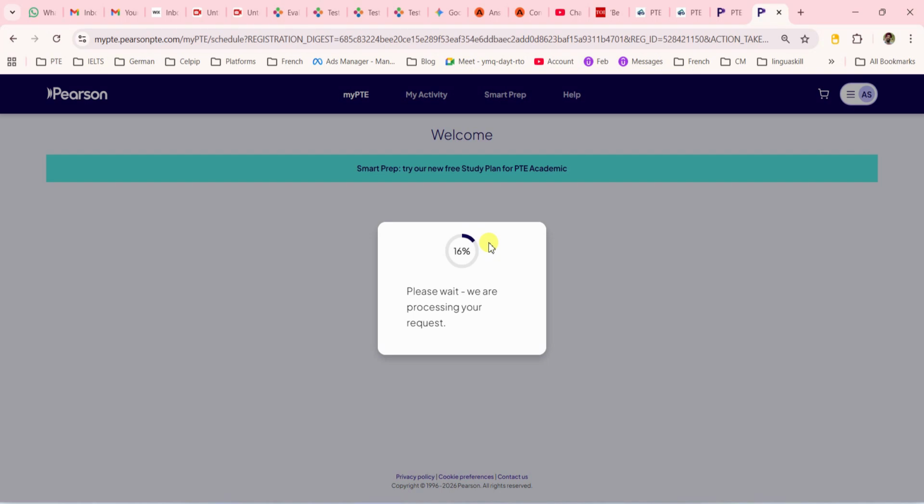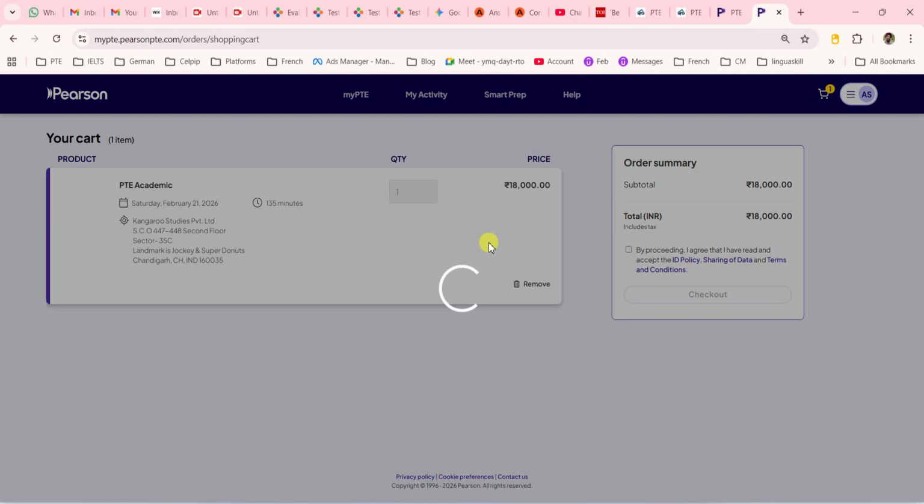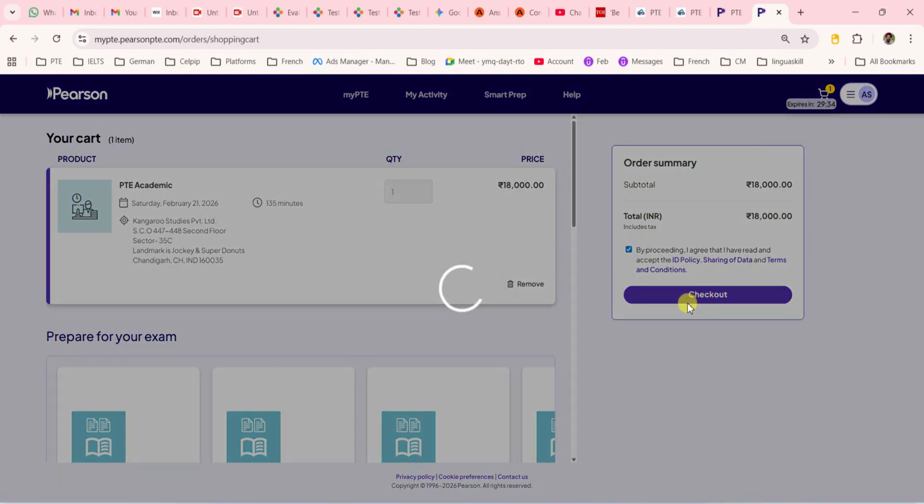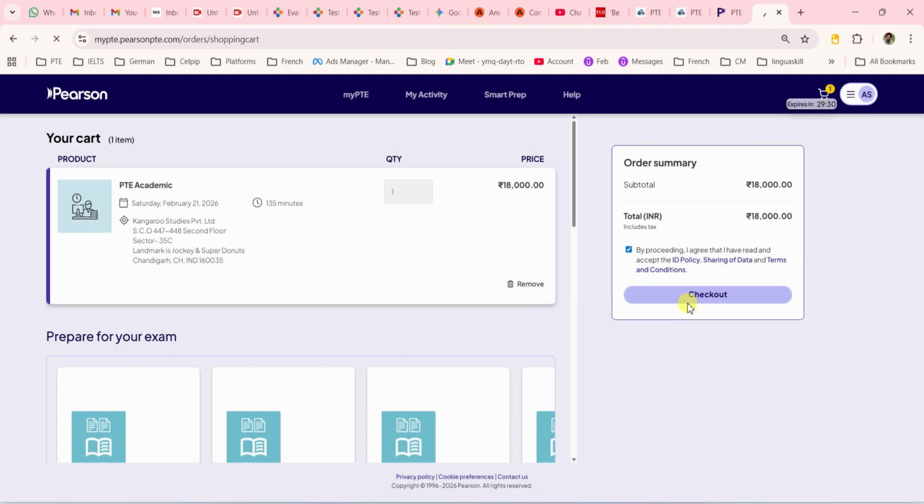It will ask you to make your payment. Okay, make the payment. And here, don't use a coupon or voucher. Guys, I have seen students getting a difficult exam. They did good, still they failed. Failed in the sense that if your target is 79 and you're not getting 79, you failed. That is what I have seen. So when you click on checkout, it will give you the option to enter your card details or whatever your mode of payment is.